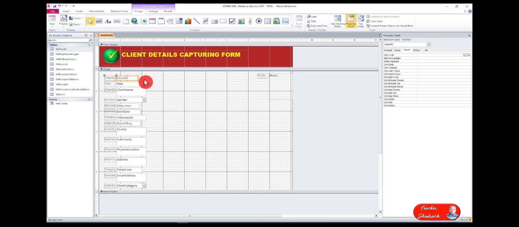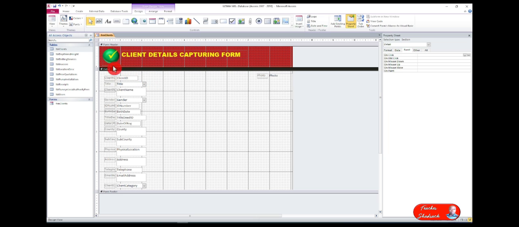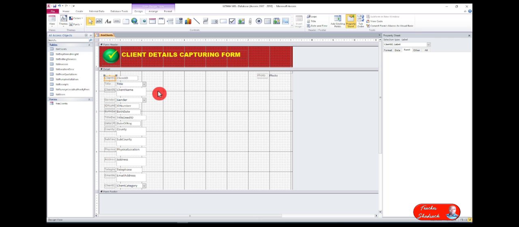Every text box that you shall drop in, every field that is represented in here has got two parts. We've got the part that we call a label. Everybody repeat, a label. And then we have got a text box. Label on the left, text box on the right. I want to format labels. Whatever we have on the left side is what I first want to deal with. So I'm now zooming out so that you are able to follow me.